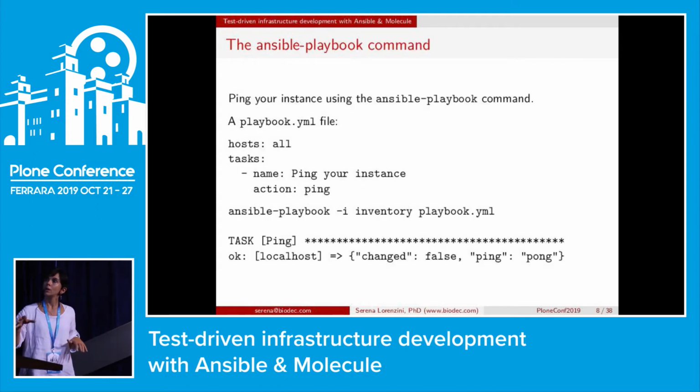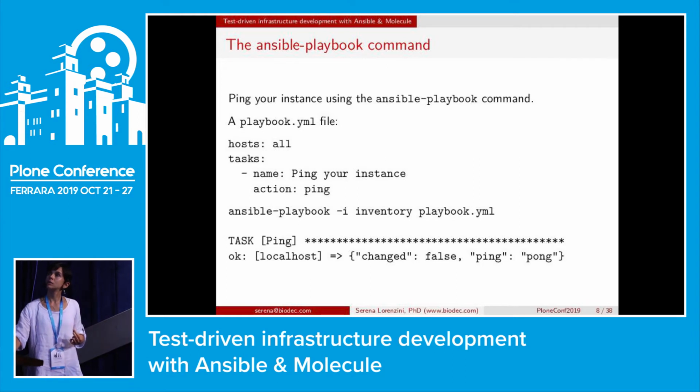Now, we will take a look at more complex structures like roles, playbooks, and stuff like that. So just for explaining myself a little better, I want to write the command that I gave to the ansible program in a playbook, which is a YAML recipe that basically does exactly the same thing that we have just done.